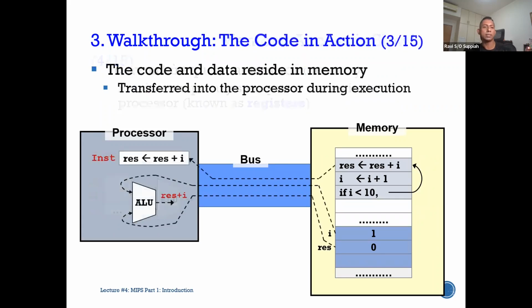Now, let's look at what happens. At the very first instance, this is basically what we want to do. We have these 3 instructions, which are in the memory, which is part of the code. Plus, we also have these 2 variables which we have declared. The result and I are 2 variables which are also in memory. The code that is supposed to perform this loop is also in the memory. So what do I need to do?